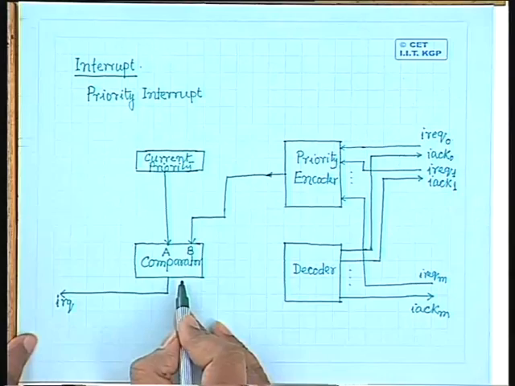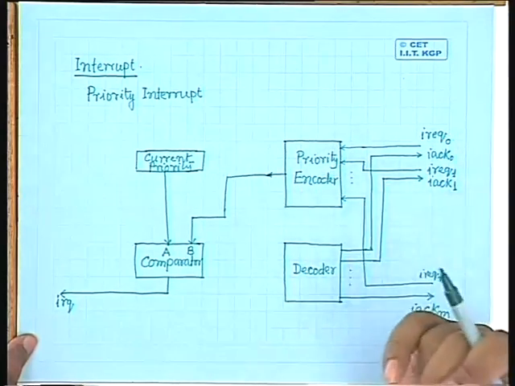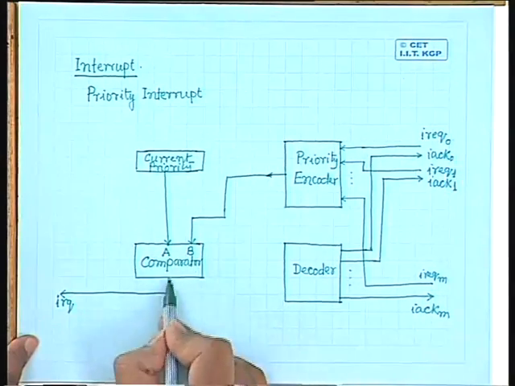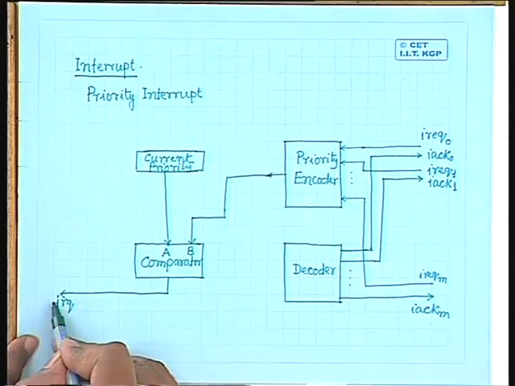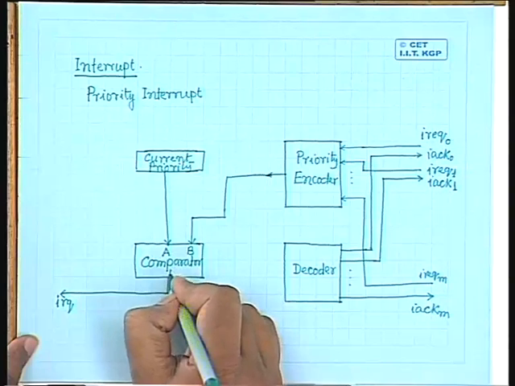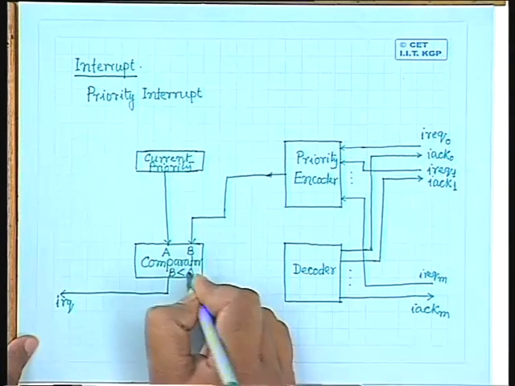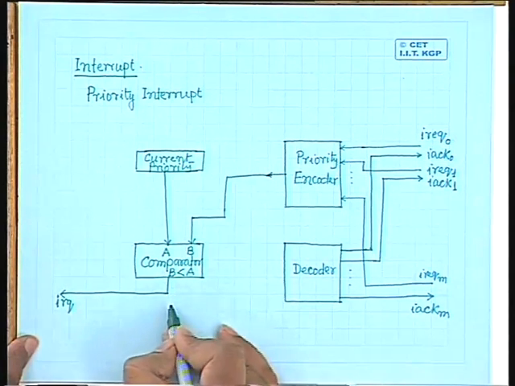My logic will be that if a low priority level indicates a high priority, I can have different types of logic. Suppose at the input I have 8 devices, so I can have priority levels from 0 to 7. I can assume that priority level 0 is the highest priority, or I can also assume that priority level 7 is the highest priority. So accordingly, this comparator has to be set. If I assume that the lowest priority level indicates high priority, that means whenever B is less than A, only then will this interrupt be generated. So the output tells whether B is less than A or not. If B is less than A, only then do you generate an interrupt.